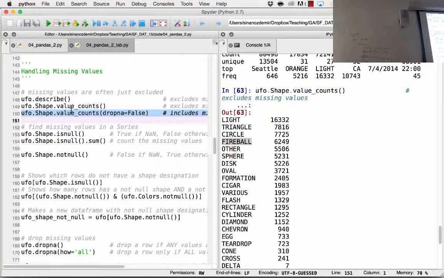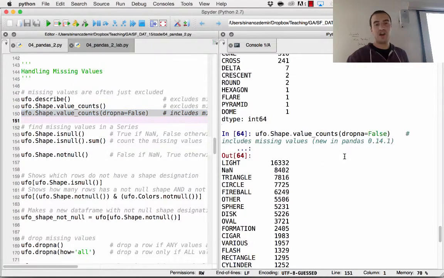The optional argument dropna equals False essentially says, hey, don't exclude the missing values. I want to see those too. When you do that, what you'll actually notice is missing is the second most reported shape. Light is the most reported, and then missing, a non-reporting of shape, is the second most common reporting of shape. So that's useful to know.